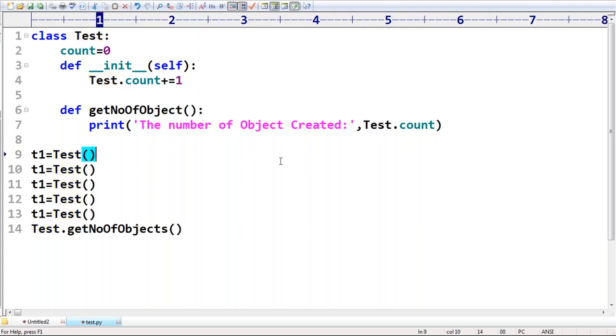This is the standard style, but usually our normal way of processing is different. Now in Python, how many types of methods are there? Strictly speaking, as per the language, 3 methods. But from the programmer's point of view, only 2 methods: the instance method, and the second one is the static method. But if you want to know the concept, all 3 types of methods are there. Remember that. Okay, let me execute this code.